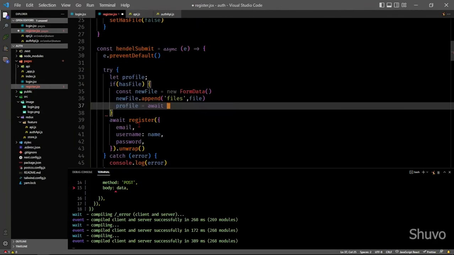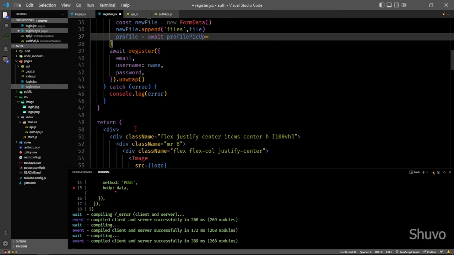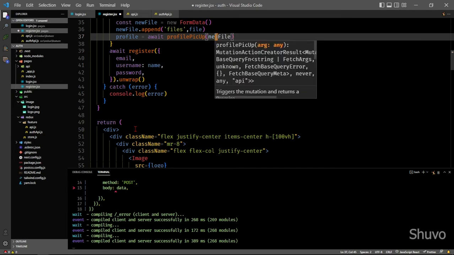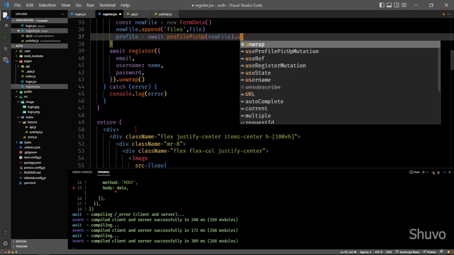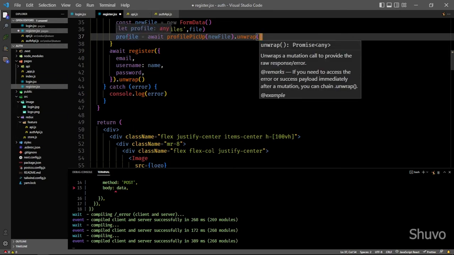What I'm naming profilePicUpload, and send newFile, dot unwrap to get the result to store profile.